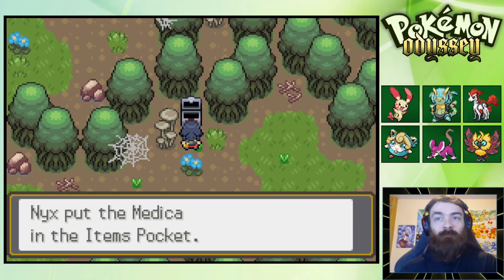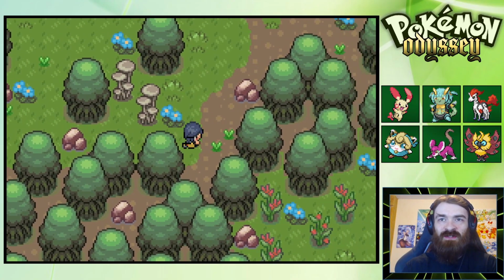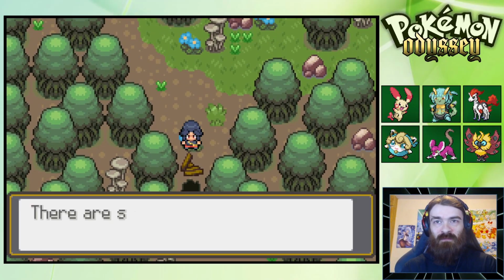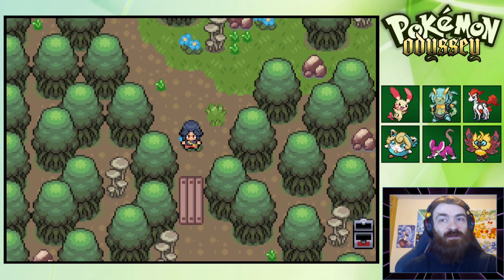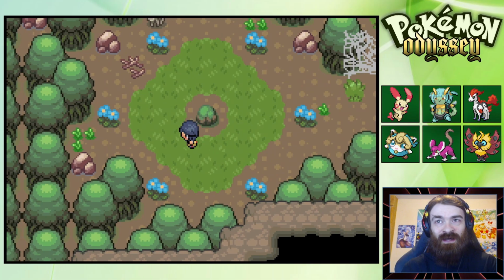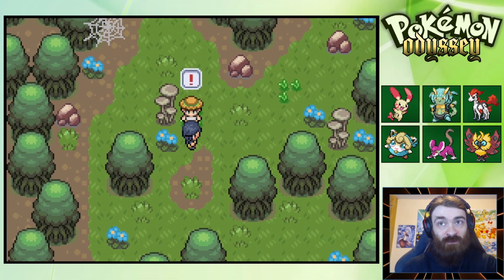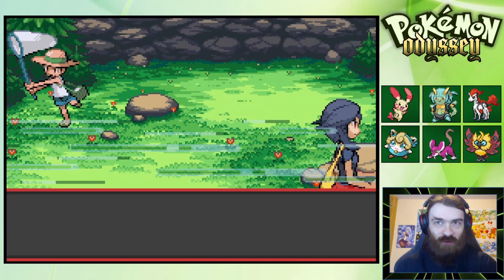One Medica. Okay, I do like some potions. But yeah, I am excited to see how well Illumise and Plusle do with their plus and minus shenanigans. There's some wooden planks on the ground. Do you want to use them to cover the hole? Shortcuts. I like that. Okay, you created a shortcut. Yeah, okay. That's cool. Pokemon doesn't let you do that very often. I guess that's technically not true, but usually you have to have, like, a HM, right? So not needing a HM for the shortcuts is nice.